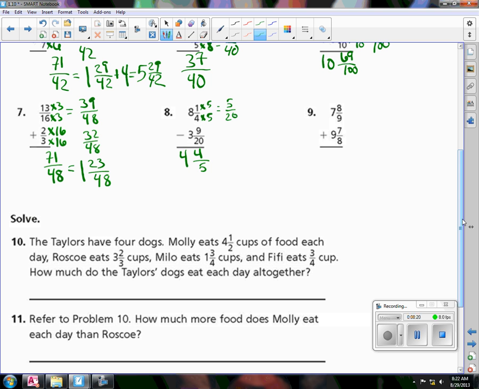Okay, 5/20 minus 9/20 doesn't work. I would have to borrow. I borrow 20/20, so I get 25/20 minus 9/20. Okay, 25 minus 9 would get me 16/20. And then 16/20 equals 4/5. So that's where I'm getting that 4/5 from. I would accept, for right now, this one as well, but I much prefer this one.